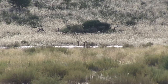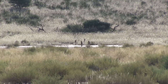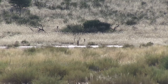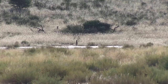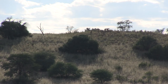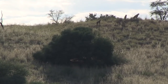On our game drive this morning, our guide noticed cheetah tracks on the road. We followed the tracks, and as we came across the bend in the road, we noticed the mother cheetah with her cubs. You can see four cubs in the foreground, and next to the bush on the left you can get a glimpse of the mother. The cheetah is the fastest of the land animals — it can achieve speeds of 75 miles an hour in short bursts and sustained speeds of 60 miles an hour. Females raise their cubs on their own, and the cubs stay with their mother for 18 months while she teaches them how to hunt wild prey.